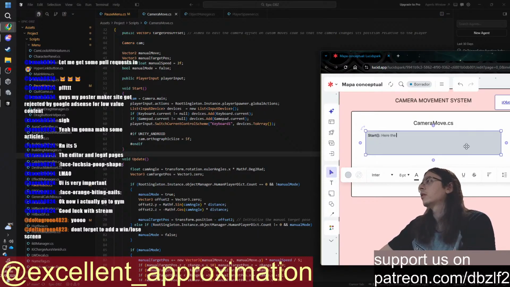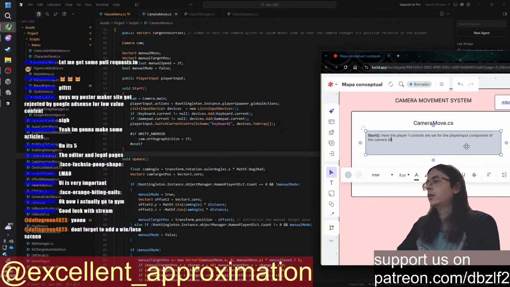Here, the player one controls are set for the player input component of the camera, because you have to be able to move the camera freely after dying.